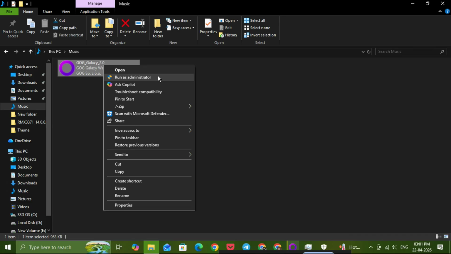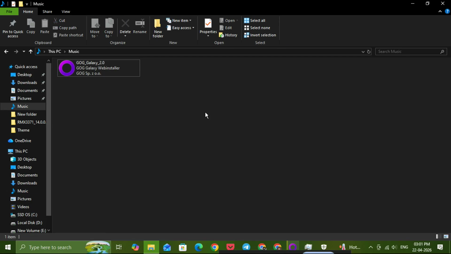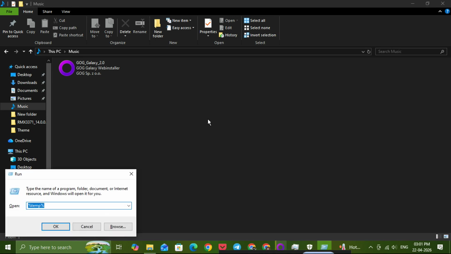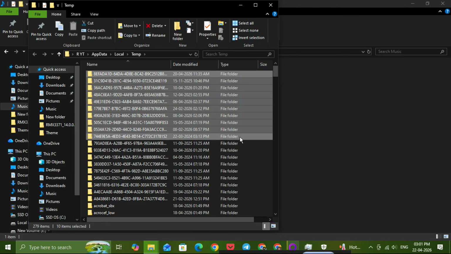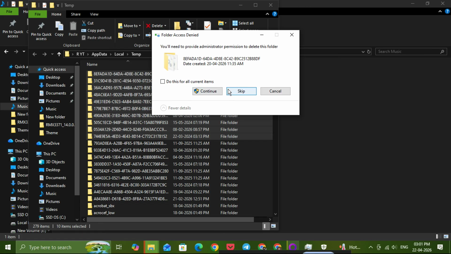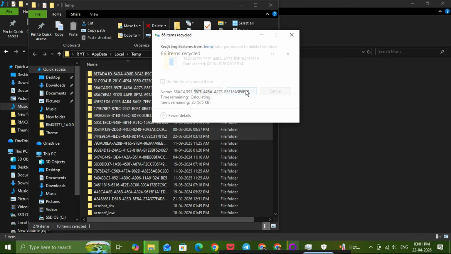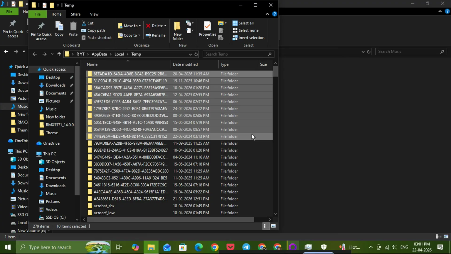If that still doesn't solve it, the next fix is to clear your temp files. Temporary files can become corrupted or overloaded, and that can interfere with new installations. Press Windows+R on your keyboard to open the Run box, then type %temp% and press Enter. This will open your temp folder. Once you're inside, select all the files you can and delete them. Don't worry if some files cannot be deleted because they're currently in use. Just skip those and remove the rest. After clearing the temp folder, try the installer again. A lot of installation issues disappear once the temporary files are cleaned up.